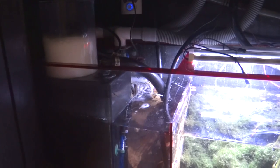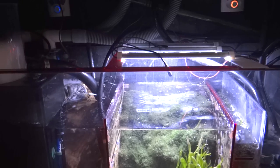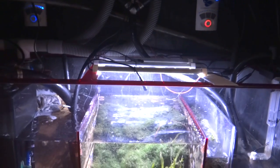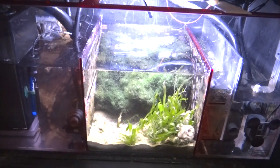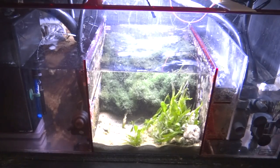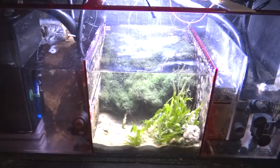Now we're going to move on to the refugium stage. This is the most important one here. You're going to notice some differences. For starters, I'm using LEDs now. These particular LEDs are working just beautifully. You can see I've got the Chaetomorpha, which is a massive, huge growth in the back, and then I've got some Gracilaria here in the front.